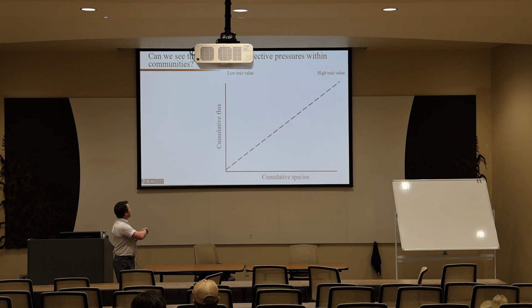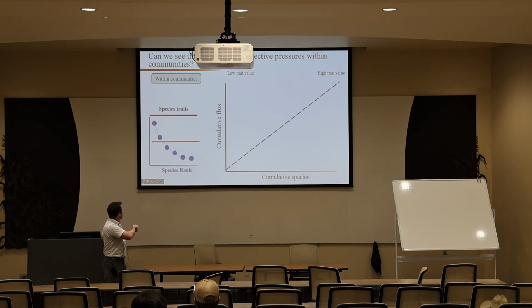So if we look at relative cumulative species on the x-axis versus some cumulative flux on the y-axis, we can order these species based on trait values. We can order them from lowest body size to highest body size, or from lowest turnover rate to highest turnover rate, and then look at how this accumulation looks across those different trait gradients. Thinking back to this neutral effect, what we expect is that this line should follow this kind of neutral line here.